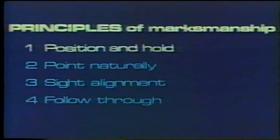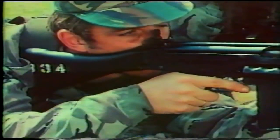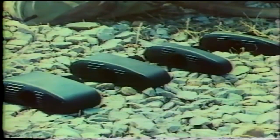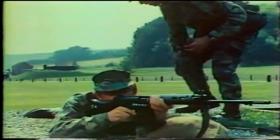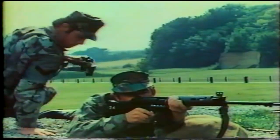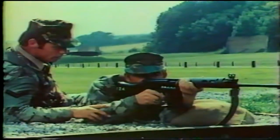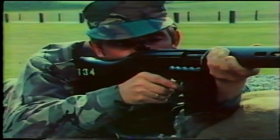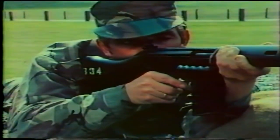First, position and hold. The rifle must fit the firer. Its butt length must allow him correct eye relief when sighting and also enable him to grip correctly with the forward hand. Butts are available in extra long, long, normal, and short fittings. The position of the firer, whether long, short, or tall, is designed to give maximum support to the rifle. Stability is achieved by contact with the ground. Support of the rifle is obtained through 3 points: the left and right hands and the chest.